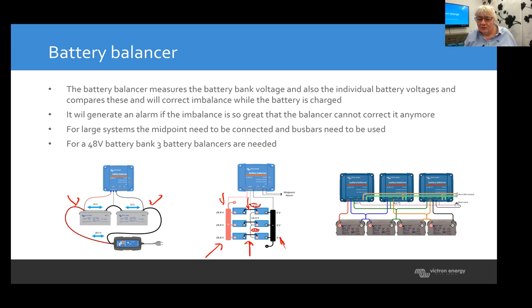The battery balancer, so this is for 24-volt systems, can also be used for 48 volts. Then you need 3 of those monitors, one for each joint in the battery. So one here, one there, so each joint, and then they become one big monitoring thing. Then you can interconnect all these alarm signals together, so as soon as one of them has an alarm, you will get an alarm signal, and that means something is wrong in the battery bank. This should have been in that system on Fraser Island, at least, I would say. That was too crazy, with too many batteries.